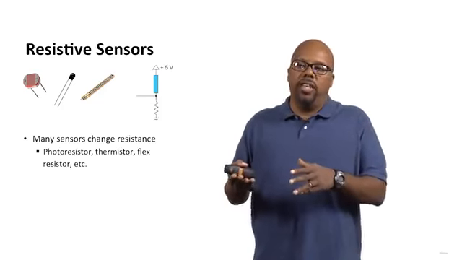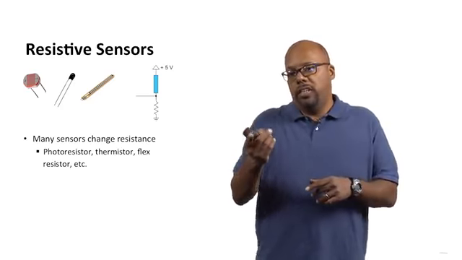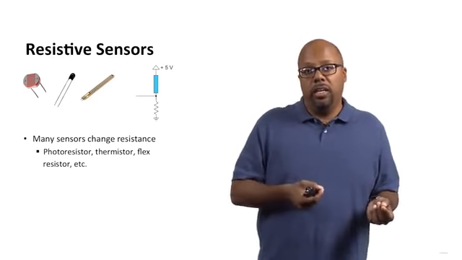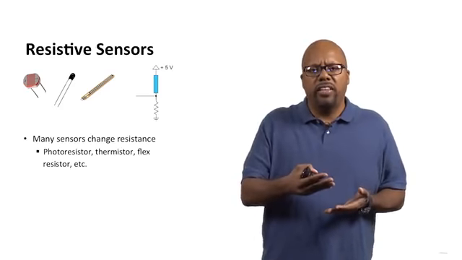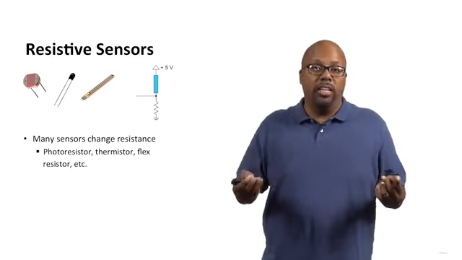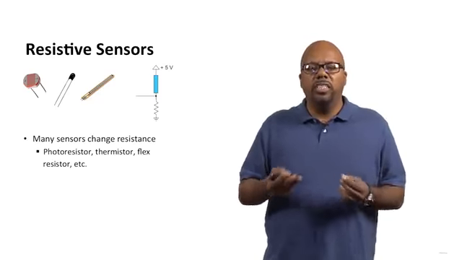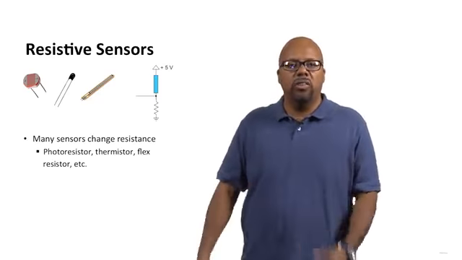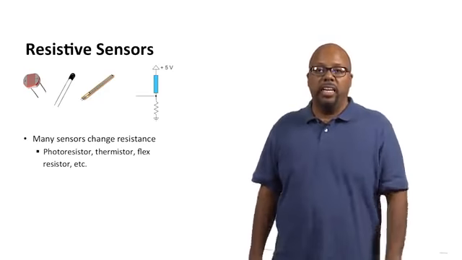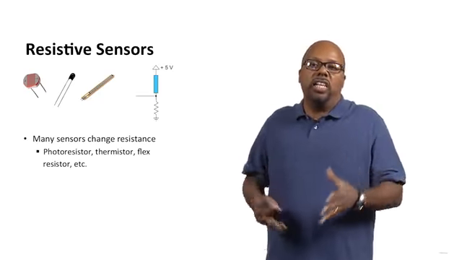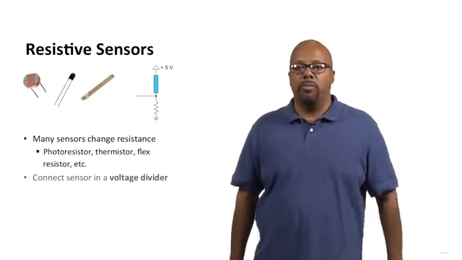We'll have to take that observation voltage and wire that into an analog pin, one of the analog pins, A0 through A5, let's say. And then we'll have to call analogRead to read the voltage. And based on the voltage value that we get, we can tell how bright it is or how hot it is or something like that. So that's the idea. So that's the circuit that we're going to try to build around this resistive sensor to be able to read it properly.